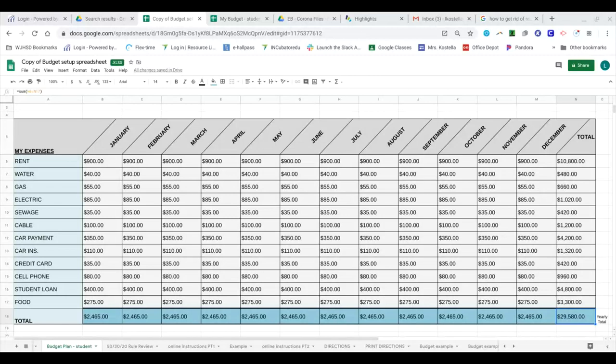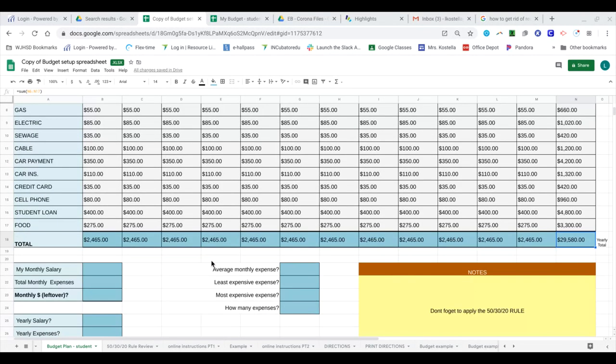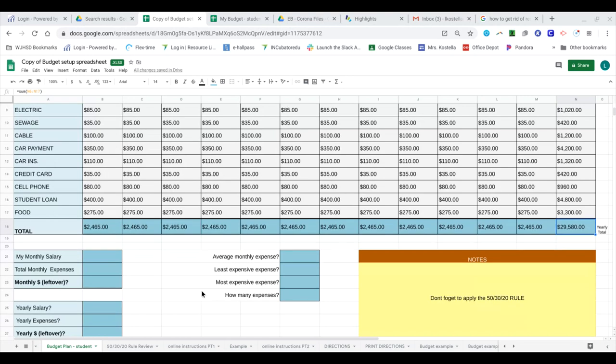I'm going to create another video and we're going to do the bottom part of this spreadsheet. So if you scroll down, take a look at the bottom. We're going to use the information that we've calculated up here to help us down here. So what I'd like for you to do is go to the next video and we'll continue from there.